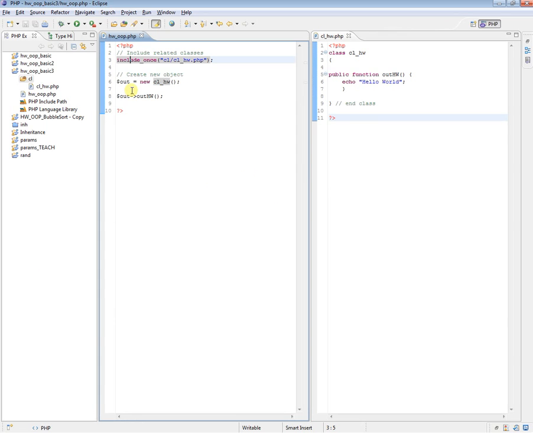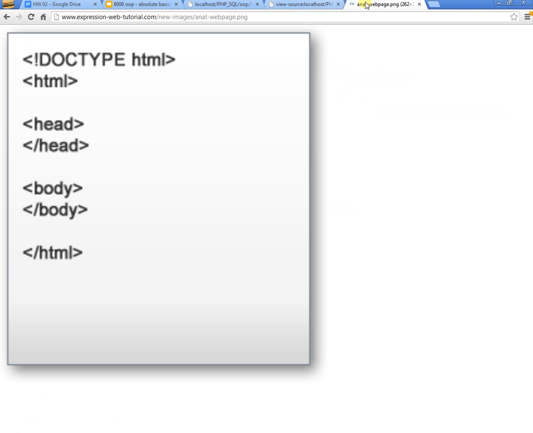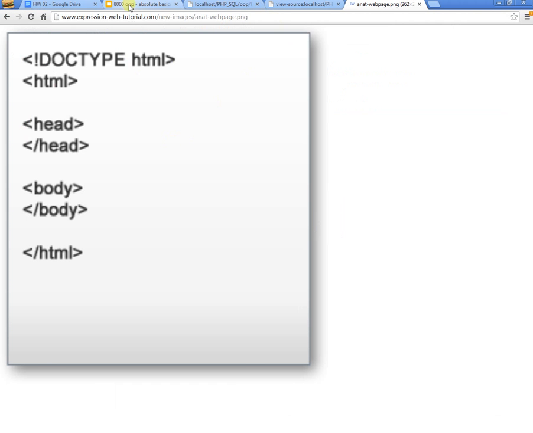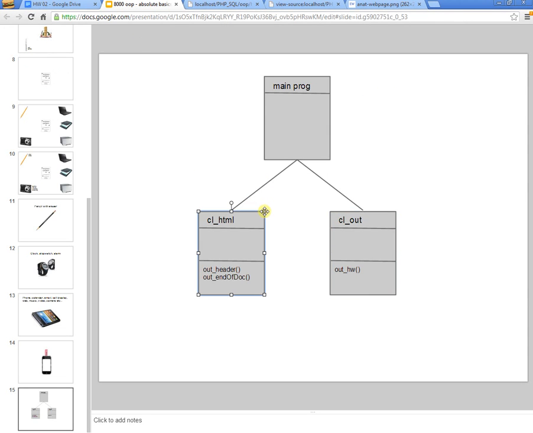Okay, so we're going to create an HTML page so we can add this HTML stuff, and we'll use object-oriented programming to do it. Now the first thing is, you'll notice that I have a separate class for the HTML. Why don't I just put it in the same class as this one? Well, this one here, its job is to output some text. Now the HTML class stuff is a little bit different. As a programmer, I feel that it's different enough to put into its own class. So that's what we're going to do. We're going to create a new class, and we're going to link it to the main program, and then we're going to make our page look like this.